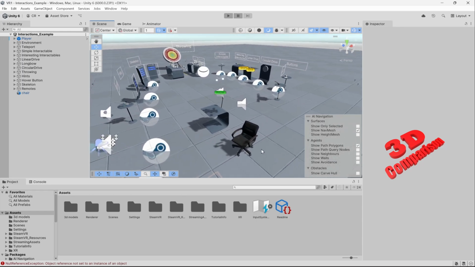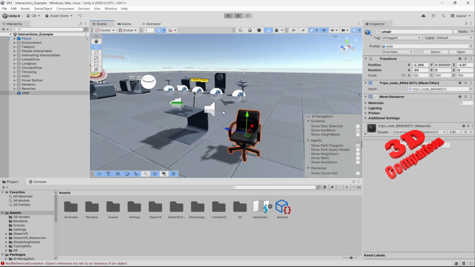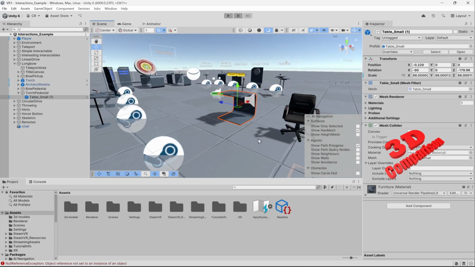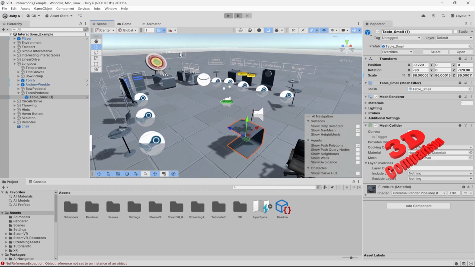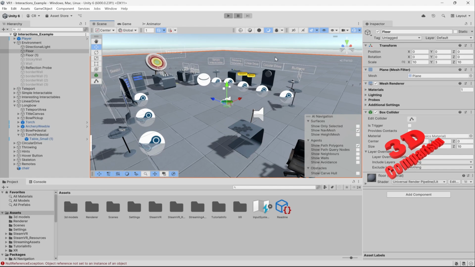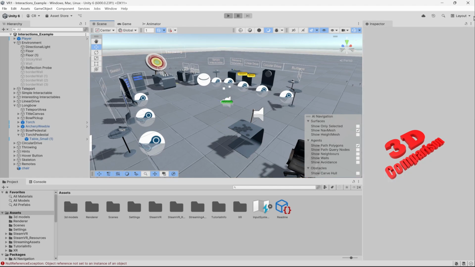Okay, so this is a sample scene from Unity for SteamVR, and we're going to take a look at how we can define the following scene. Now, this is entitled Interaction Examples, and within the newer version of Unity 6, by default, the texture will not be linked. So I will close this project.